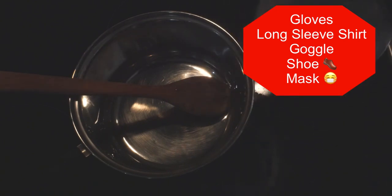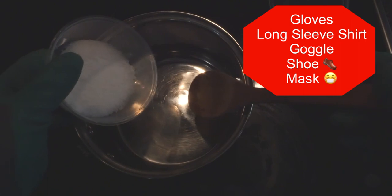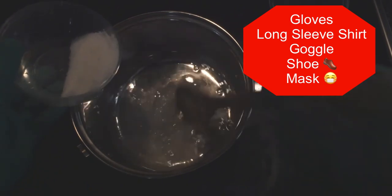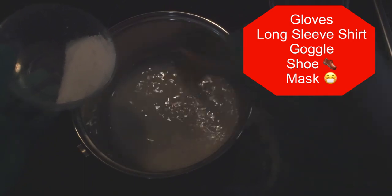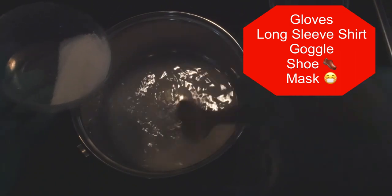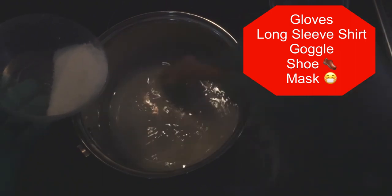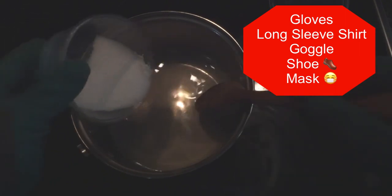Make sure you turn on the... now pour in slowly. Stir. See, it's cloudy. Pour in more.